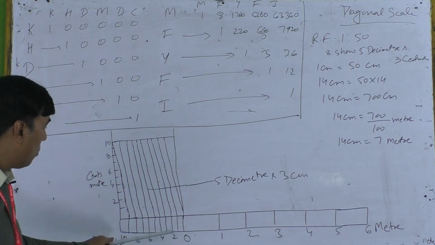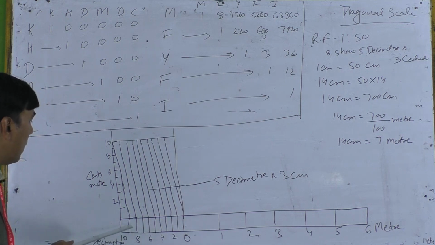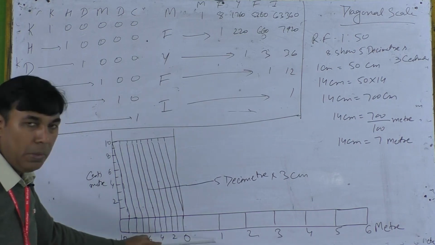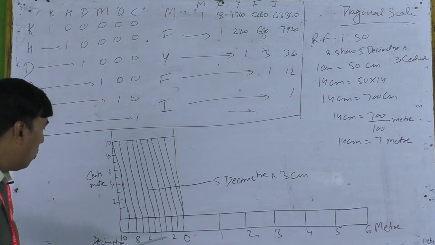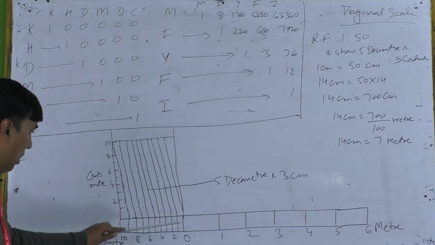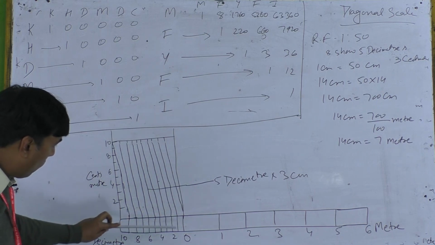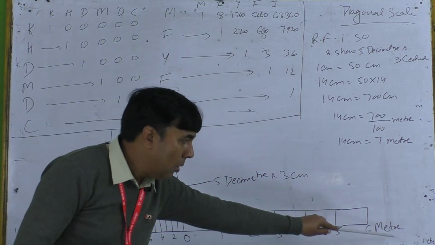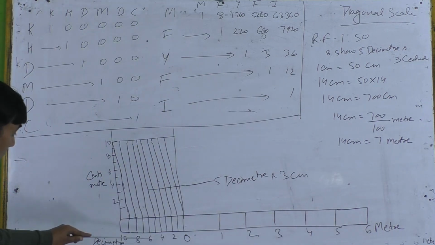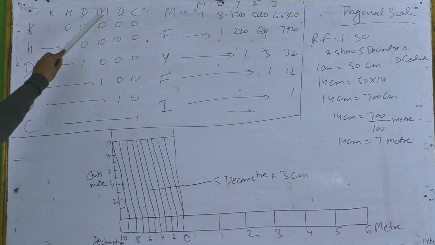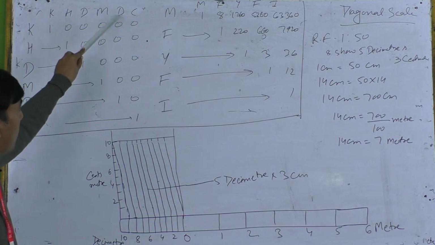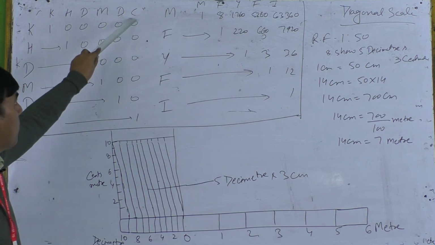Okay, so 1, 2, 3, 4, 5, 6, 7, 8, 9, 10. 10 decimeters. And this 10 decimeter is showing how many meters? 1 meter. Okay, so 2, 4, 6, 8 and 10. Here we have divided into 10 equal parts, 1, 2, 3, 4, 5, 6 up to 10 decimeters. So here is the big unit meter and here we are showing the second smaller unit decimeter. Look here, meter, decimeter and centimeter. This one is bigger, this one is smaller as compared to meter and this one is smallest. So this one is centimeter.